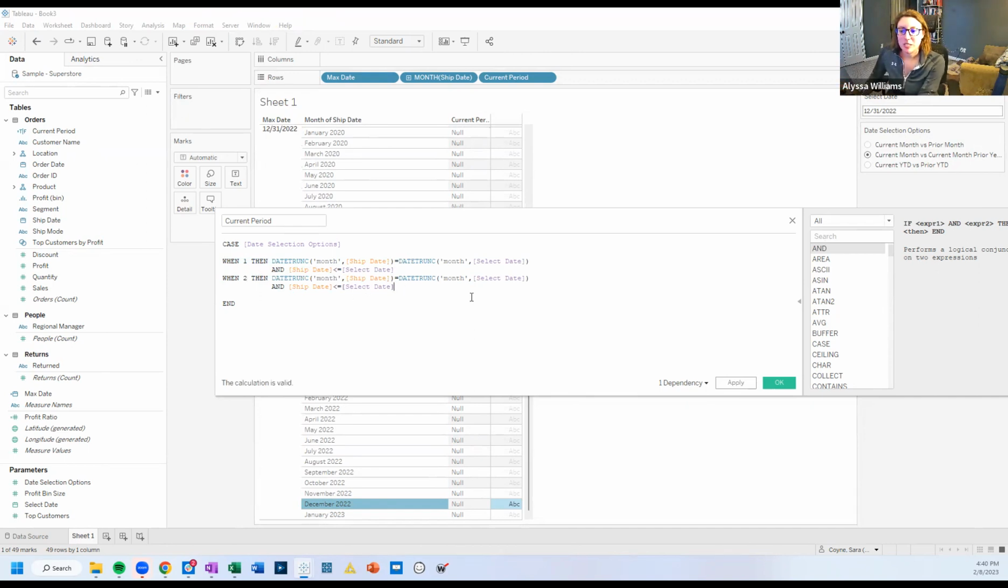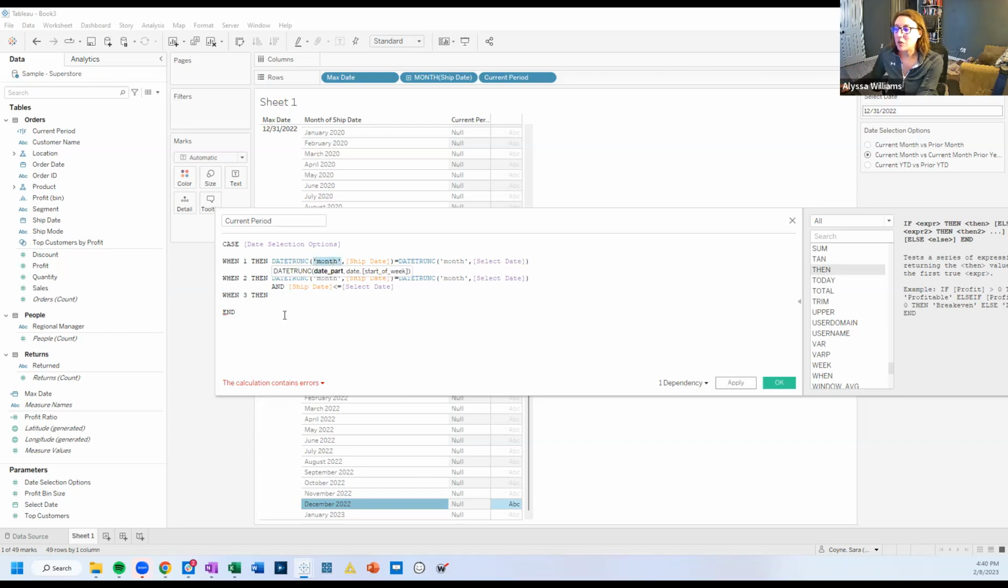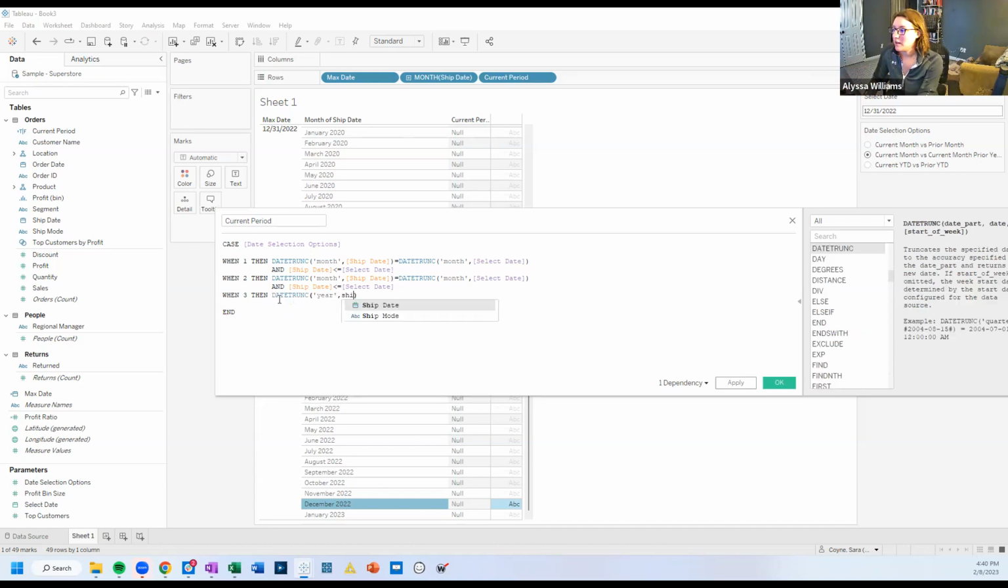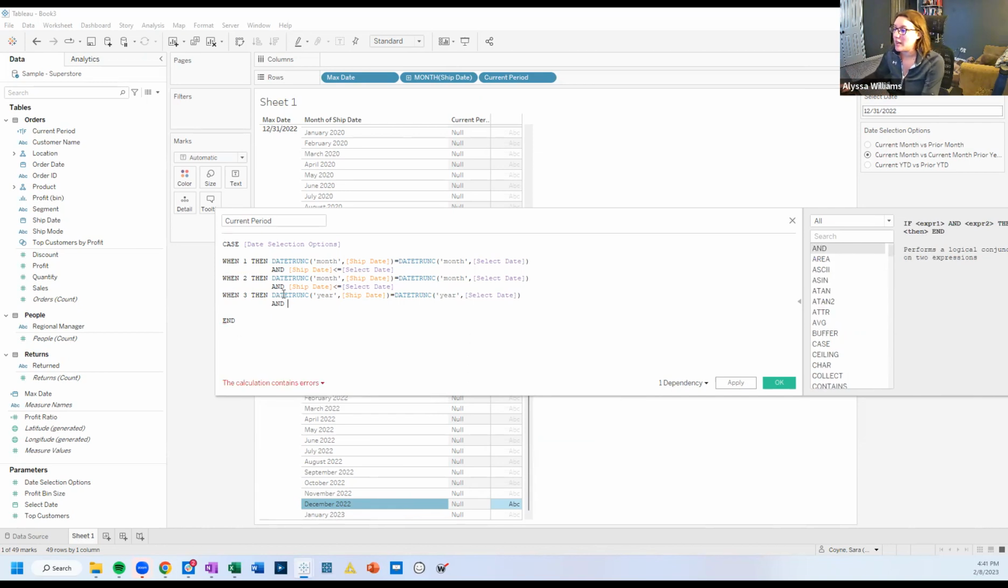The next item that we're going to do is year to date. So my third option is year to date. This actually gets pretty simple too, here where we were truncating on the month. Now I want to look at the year. I want to compare my current year. So date trunc, year of my ship date equals the date trunc, year of my selected date. But again, just like we had with the months, we also want to limit any responses for any mid-period selections on our date selection parameter so that we don't accidentally include periods that occurred after our selected date. So we're going to go ahead and toss that in as well.